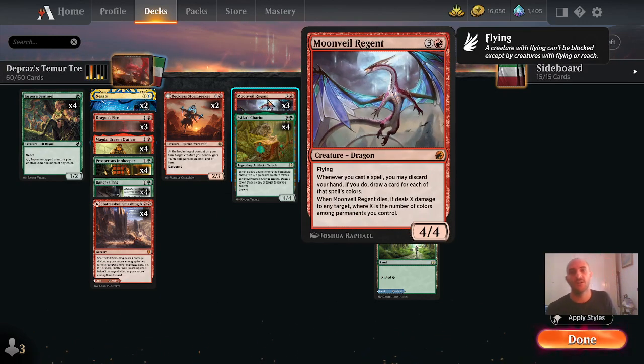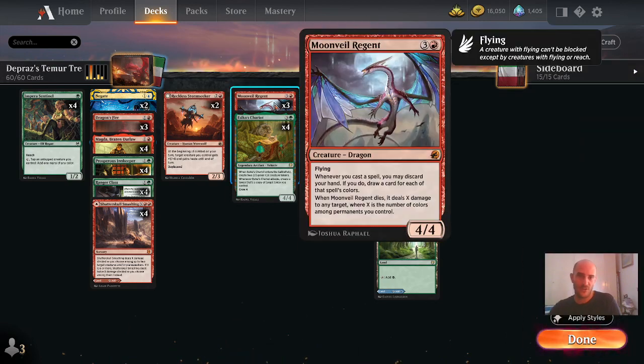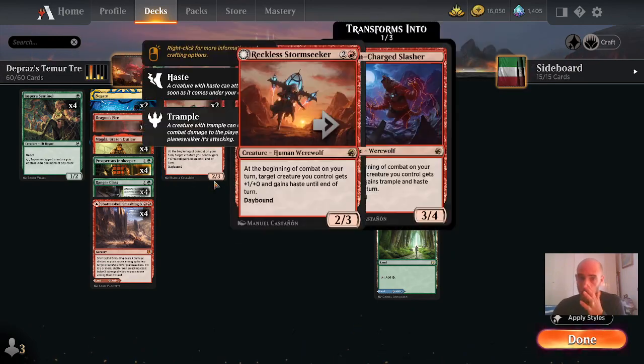So I think in a list like this that has no other way of getting new cards in hand, it's pretty essential. On top of it being a 4/4 flyer for 4 mana, which is, at a baseline value, pretty good in and of itself. And you can also give it haste the turn it comes into play with your Reckless Stormseeker. So pretty cool there.